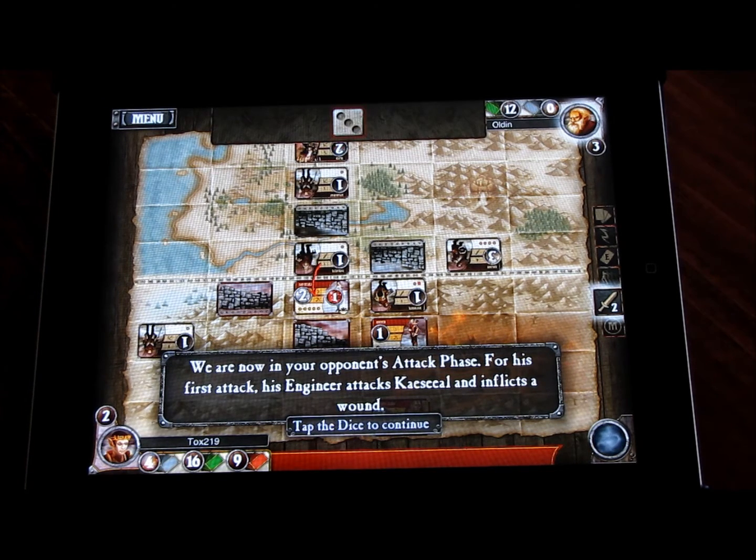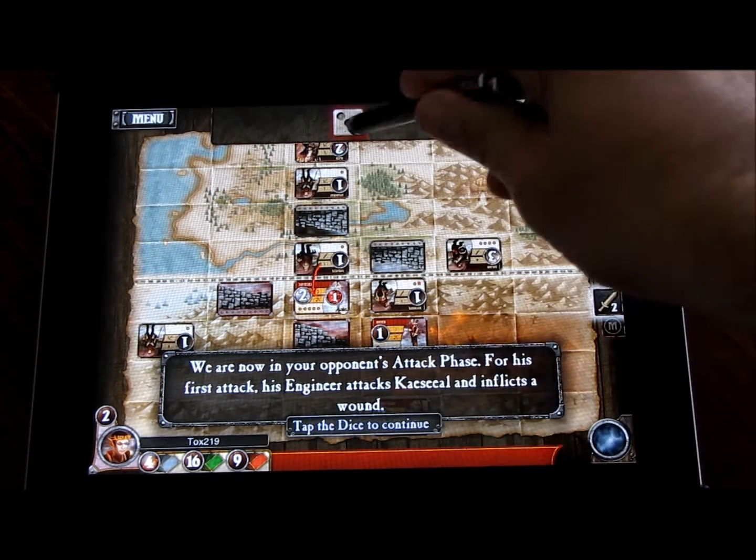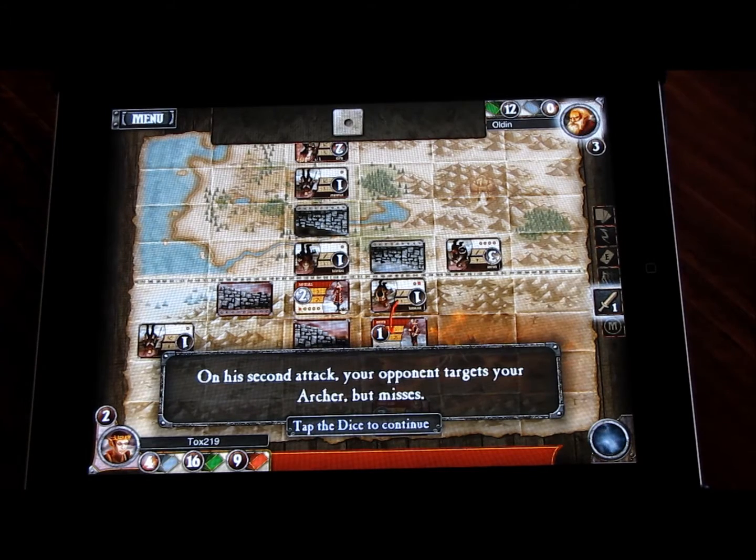We are now in your opponent's attack phase. For his first attack, his engineer attacks Casil and inflicts a wound. On his second attack, your opponent targets your archer but misses.